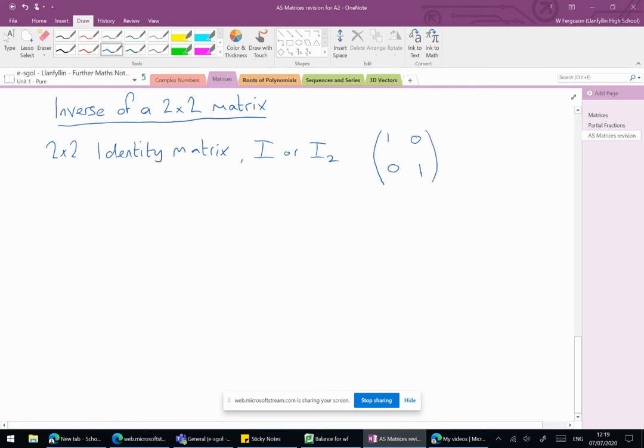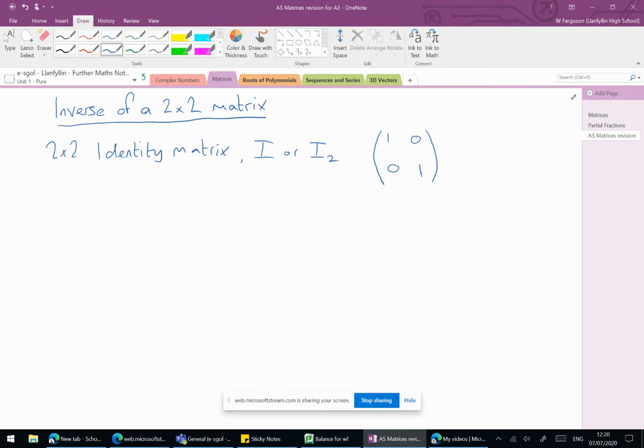Similarly, I can get 3x3 or whatever else it might be, m by m identity matrices, and they would just have ones down that top left to bottom right diagonal, and zeros everywhere else. That's an identity matrix, and it's equivalent to a 1 because if I take any 2x2 matrix and I multiply it by this 2x2 identity matrix, the result is unchanging. It doesn't change the matrix. So like multiplying by 1, essentially, when we're talking about numbers. And that's why it's a significant thing.